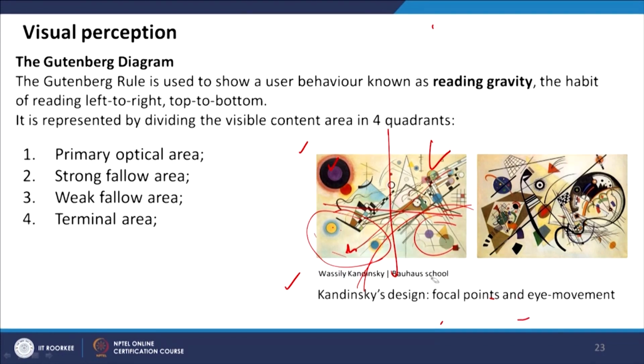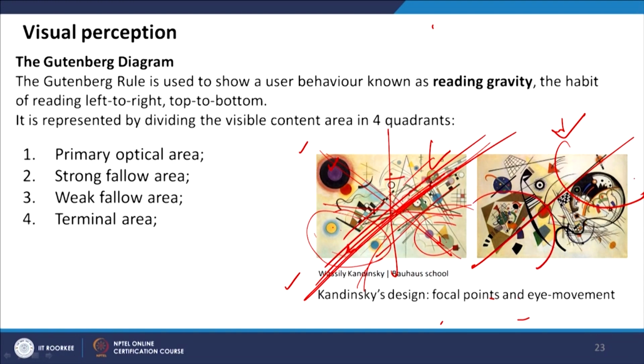Now another principle he is applying: he is creating a lot of lines which go against the visual vector, so that if there is an emphasis on this line, then it will cut down this visual vector, and the eye will travel in this direction, which will not let the user go to the fourth quadrant. So this is one composition, and in another composition he is again following the same principle, making the second and third quadrants heavy, so that they don't go to the fourth quadrant and move towards the next composition.